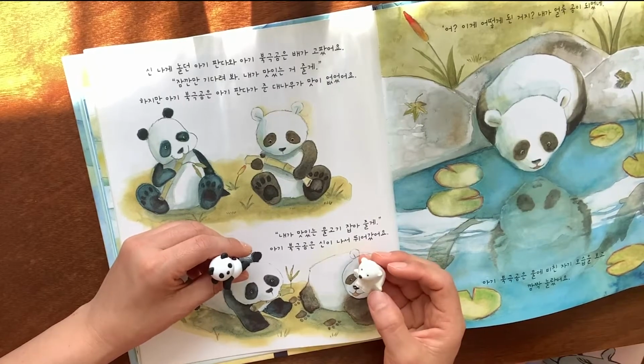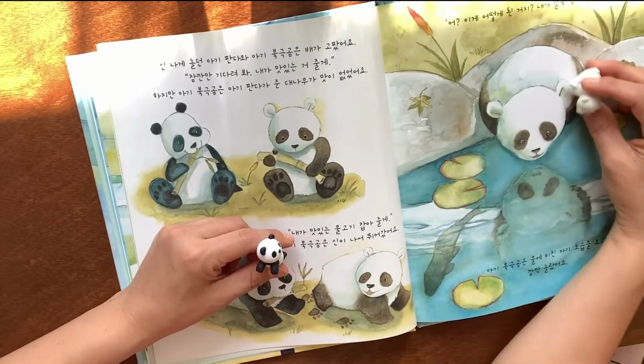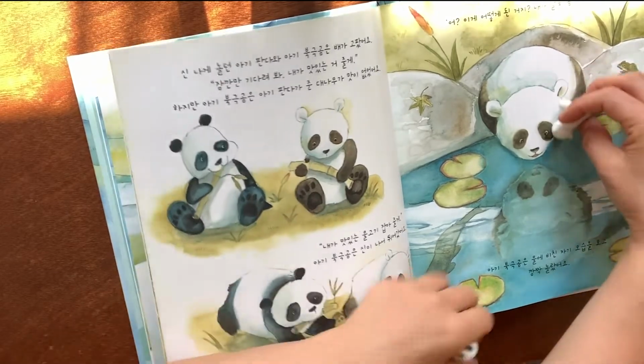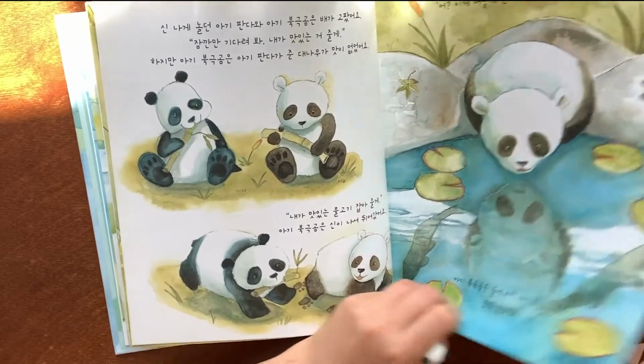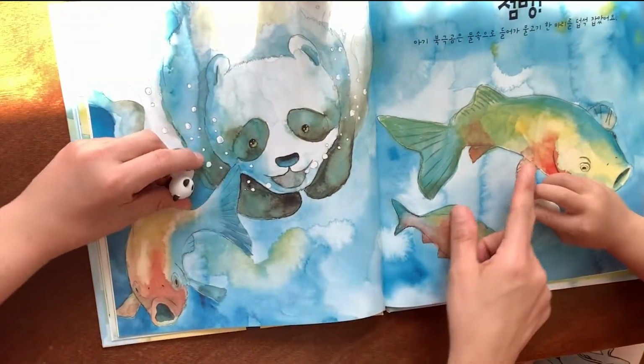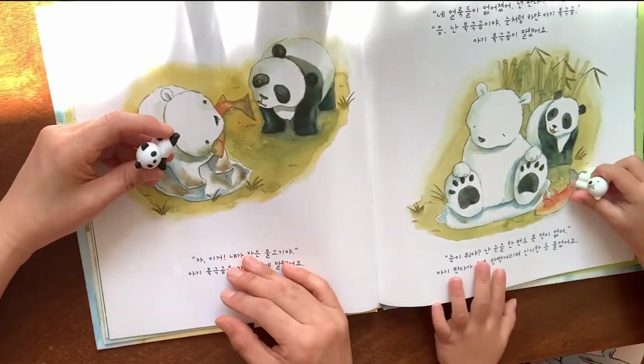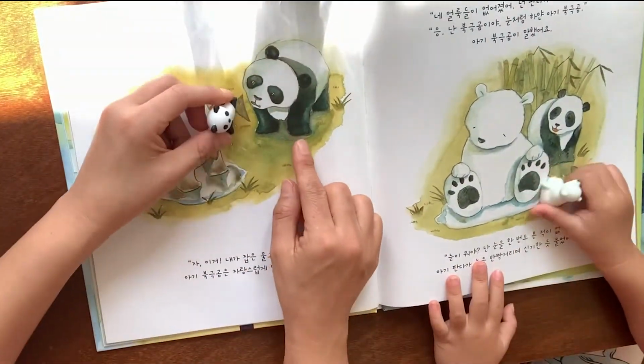And polar bear said, it's not that delicious. How about I'll catch a fish for you? 내가 물고기 잡아줄게. And he saw himself. I don't look like me. 나처럼 안 보이네. And he jumped into the pond. He caught a fish. And came up with fish. And panda said, 너는 panda가 아닌데, you're not panda.